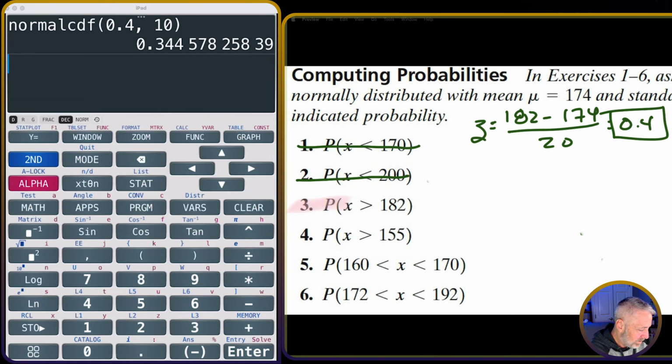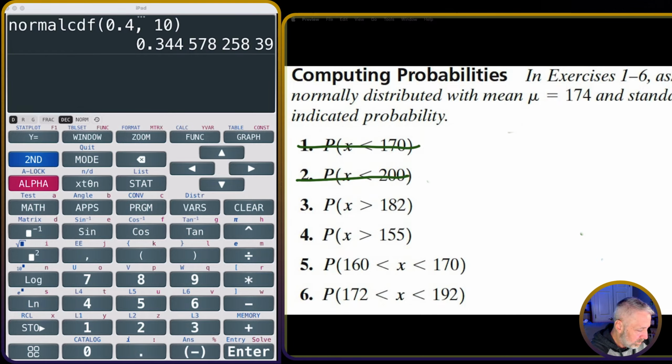All right. So there's that one. Let's move on. And I'm going to push on down to the other one. We've done less than, we've done a greater than. I'm going to double line this, and I'm just going to skip that one. We're going to go to number 5. So we want to find the probability that any x value in this distribution will lie between 160 and 170. So what's the probability? Well, the probability in a normal distribution is the area between those 2 points. We're going to work with the area between the 2 z-scores.